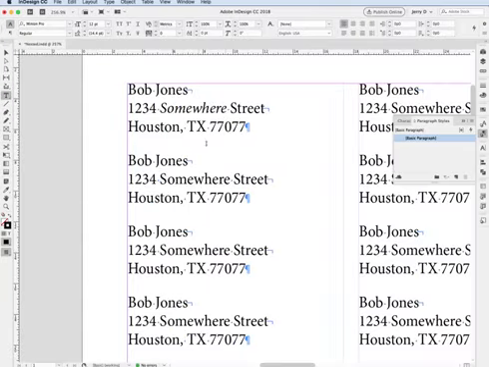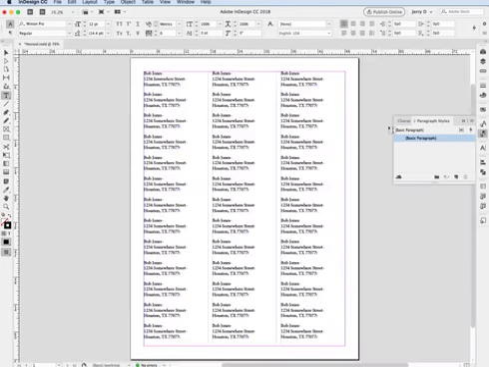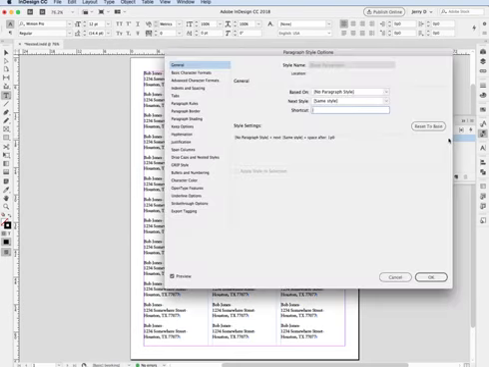After the names, they have what I call soft returns, which InDesign calls a forced line break. So basically, this is all one paragraph. These three lines are one paragraph with a forced return after the name and then a forced return after the street. Okay, so let's go back to double clicking on basic paragraph style.